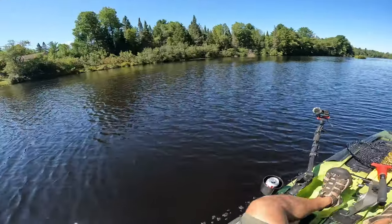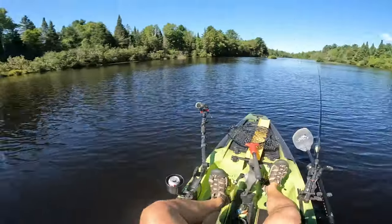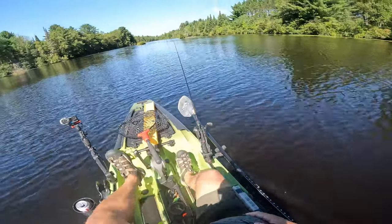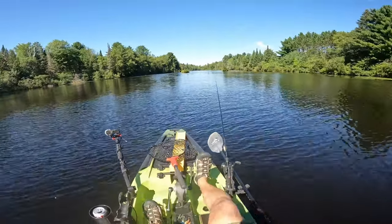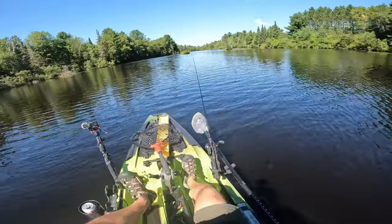Because there are some really good fishing spots, and I just wasn't able to make it to those because, you know, I was with the family. But if you could bring a second vehicle, you could always fish below the dam. It's a lot better fishing below the Crystal Falls Dam. Or if you're interested in muskie, just stay around the Paint River Landing. There's lots of muskie.